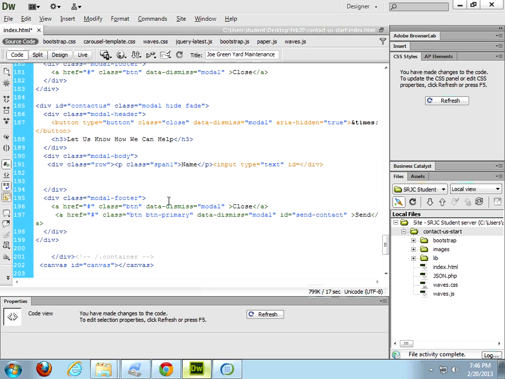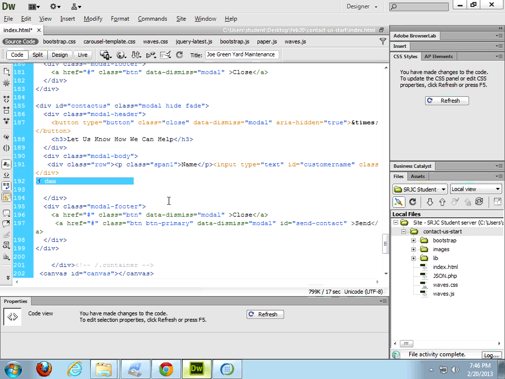So I'm going to give it an ID of customer name. Yeah, just call it customer name, one word. And it's text, and then I could give it a class equal span 5.